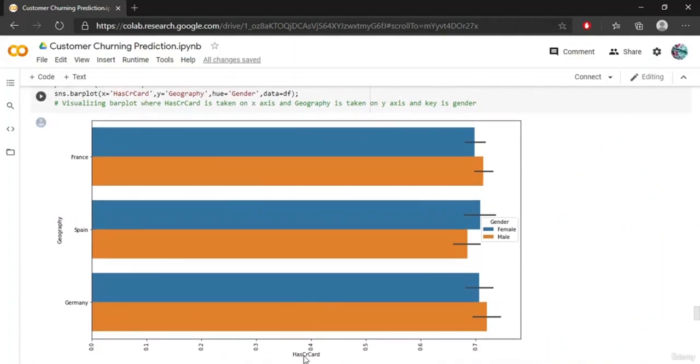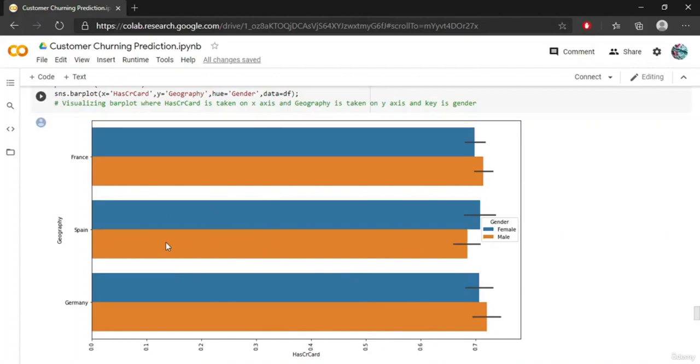We have taken the has card on the x-axis, and on the y-axis we have taken the geography, and the has card is highest for Germany for the male gender, and the lowest is for geography of Spain for the male gender.